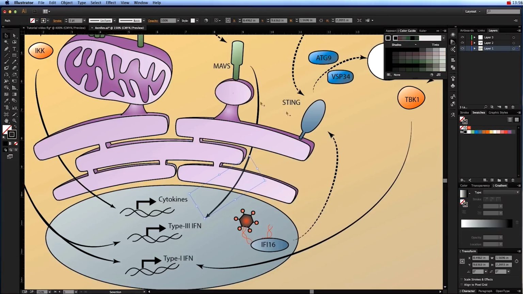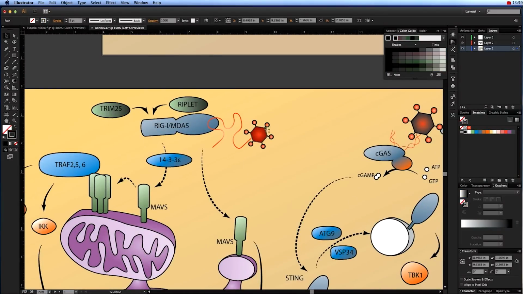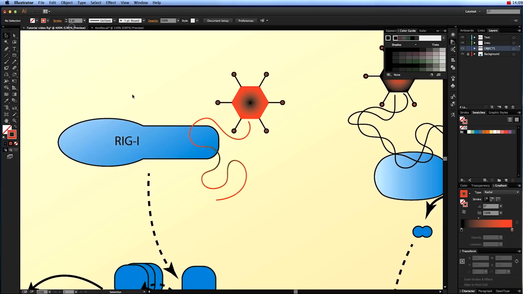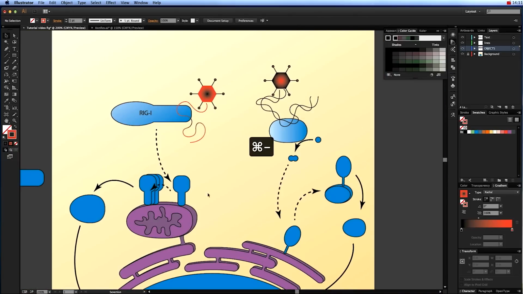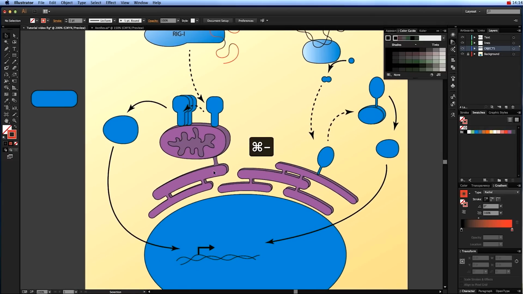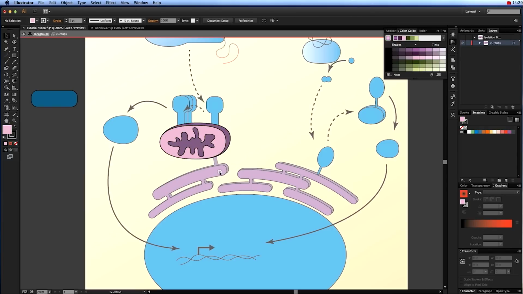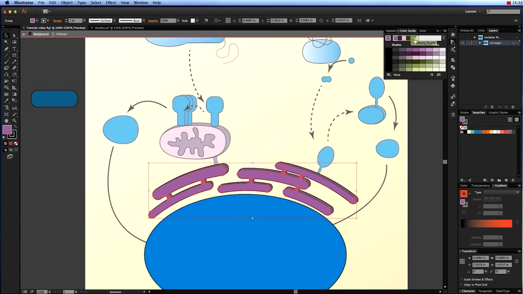And I did that here as well. You can see that this guy is sort of red to white, and the nucleic acid coming out of him is also red to white, and the same thing for the DNA coming out of this DNA virus. So you can go through, we have to unlock the background if we want to deal with this. I kind of liked the front being a little bit of a lighter pink, so again we can go select this color, pick a lighter harmony there, and then I would want to do the same thing with the ER.